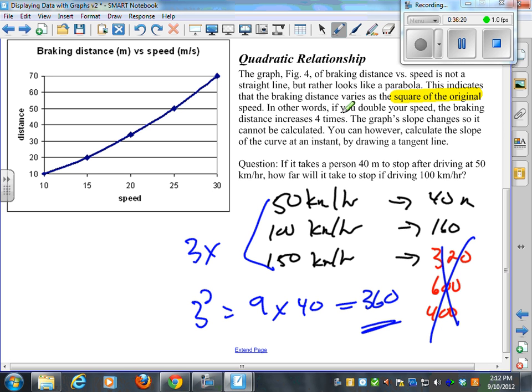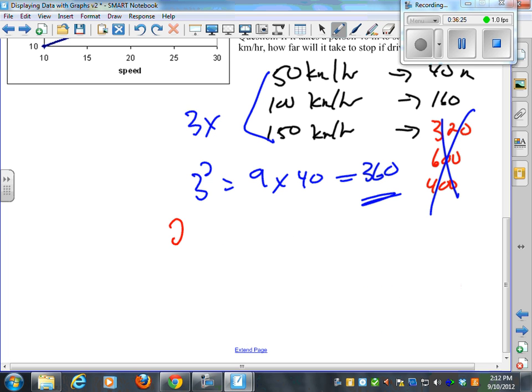Wait, I can't see half my numbers. Okay. If it's 2.5 times, it's going to be 2.5 squared. 2.5 squared is? I think it's 9 something. Oh no, it's 6.25, right? So 6.25 times 40. I can do this in my head. Watch me. 6 times 40 is 240, and a quarter of 40 is 10, so 250. Whoa! You just blew everybody's mind. Because I did a little bit of mental arithmetic.